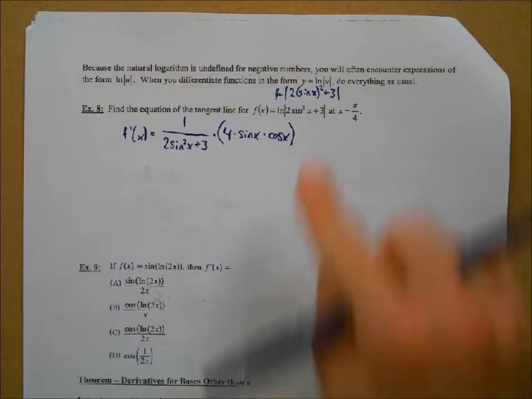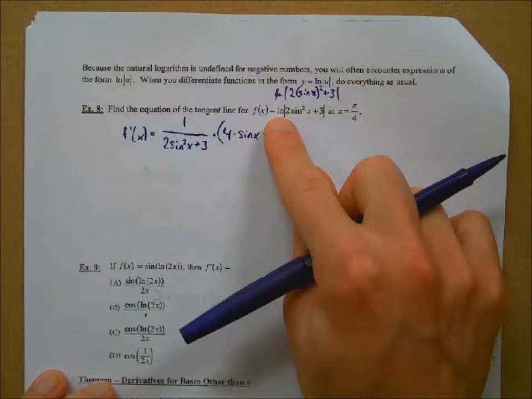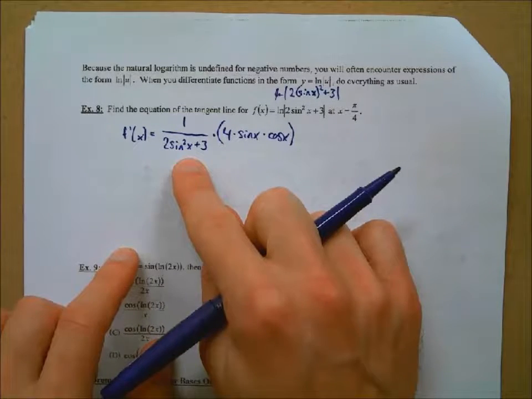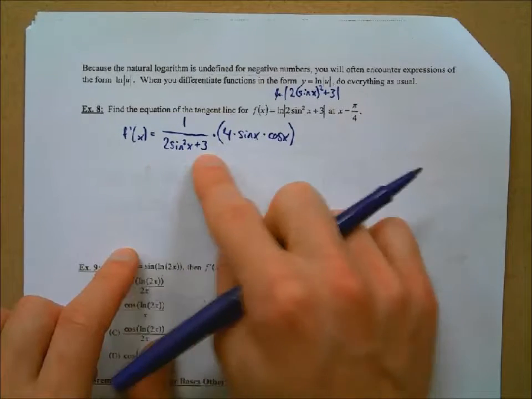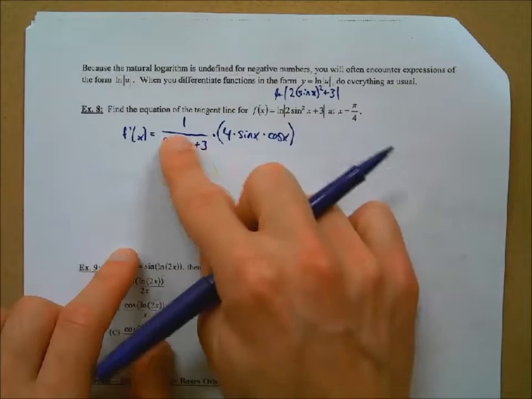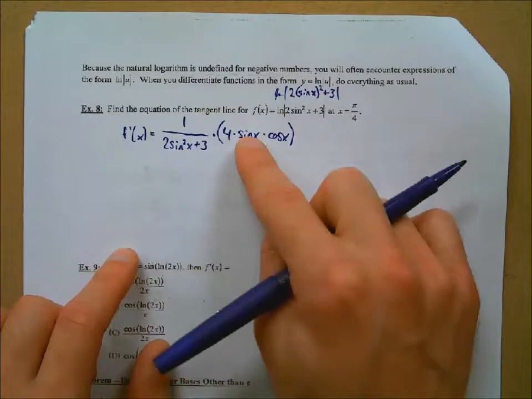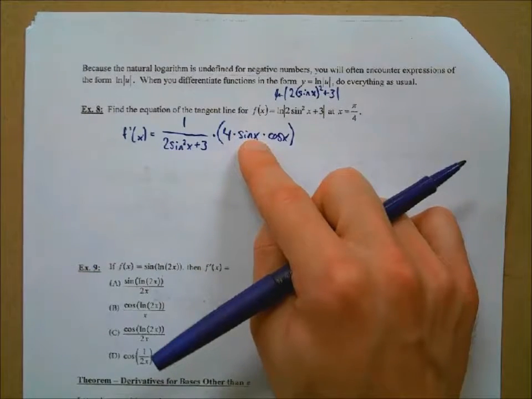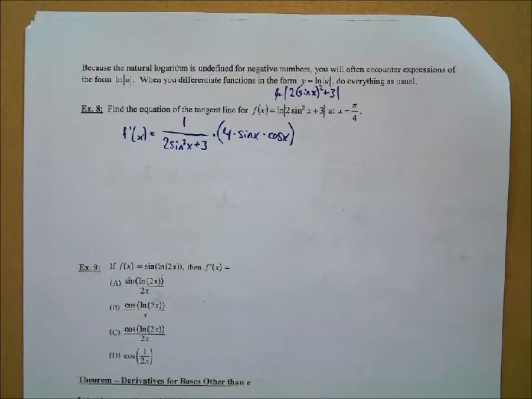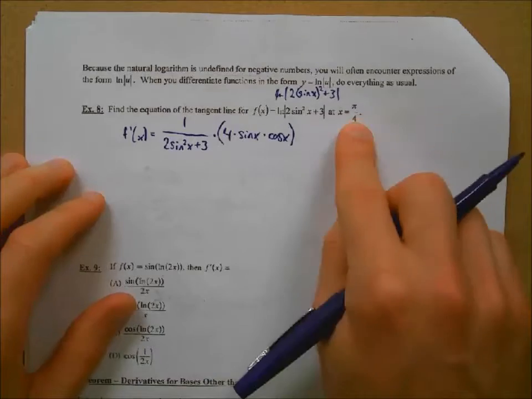One more time, going through it: the derivative of natural log of something is 1 over that something, times the derivative of what was inside. So for that 2 sine squared x plus 3, the 2 from the sine squared goes out front, making 4. Sine x stays itself because it was inside, and then you multiply by the derivative of sine of x, cosine of x, and the derivative of 3 is 0. And so there's our answer. So we've got the derivative. Now what do we do to find the slope of our tangent line? Plug in pi over 4.